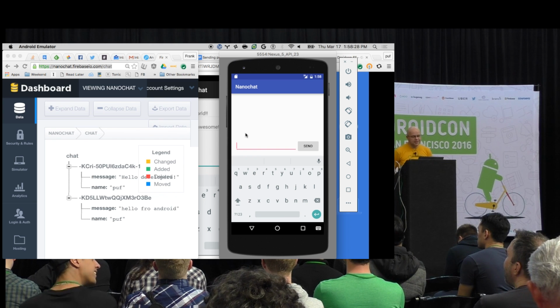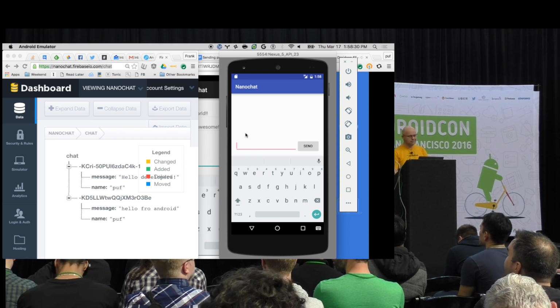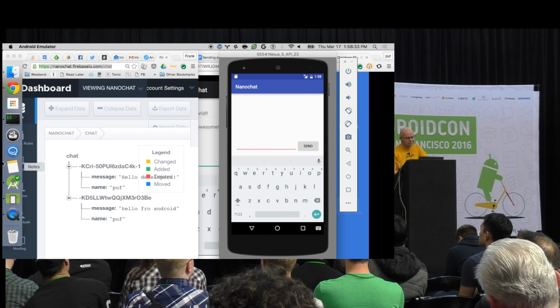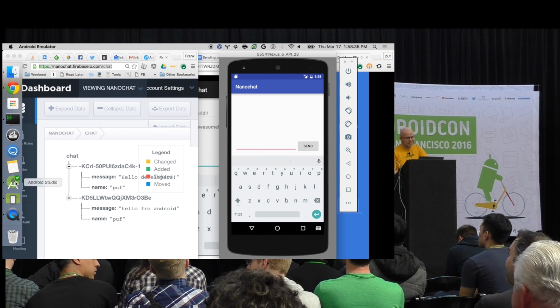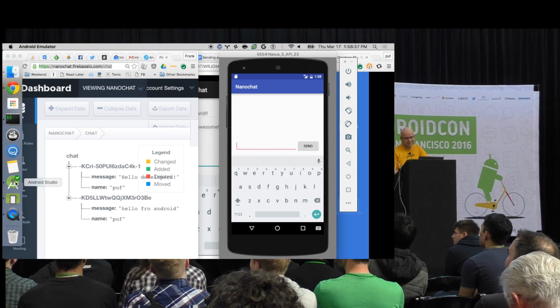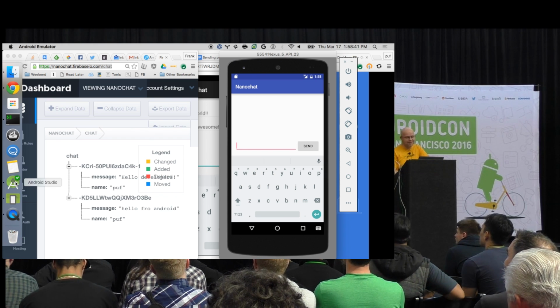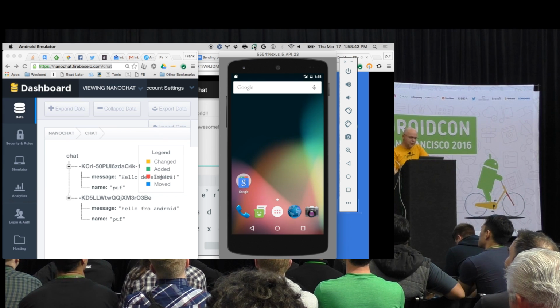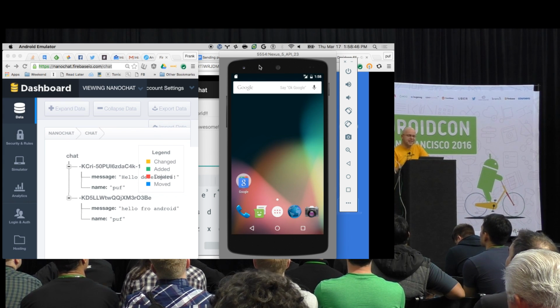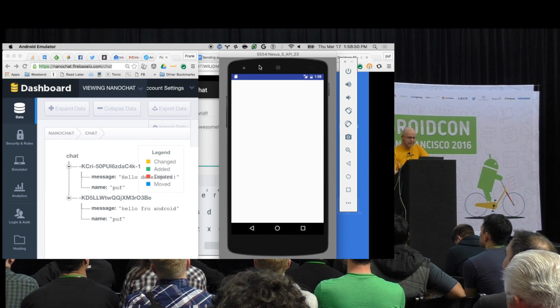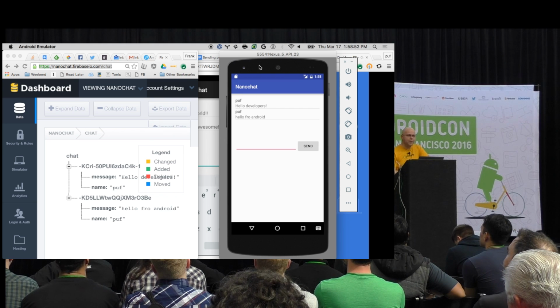Okay. Wow. Does anyone notice? Is it spinning? Is it doing anything? Yeah, okay, it's happening. I normally like showing the emulator straight away because then you can see that the application loads and it connects to the network and it gets the data from there. So, okay. So now we have 2 chat messages.